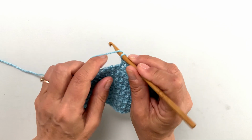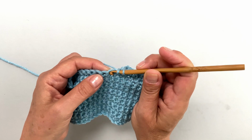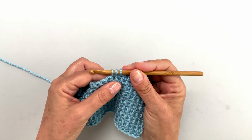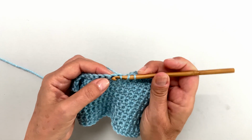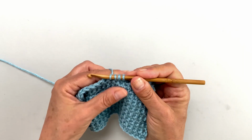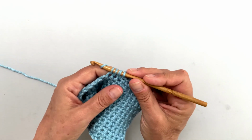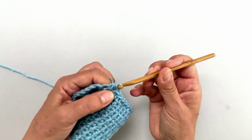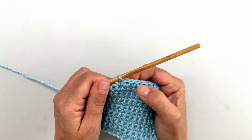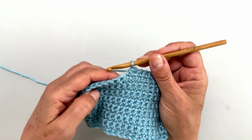So we will start by making a yarn over on our hook, then go into the next stitch and bring up a loop. Then we will immediately go into the next stitch and yarn over and bring up another loop. So we now have 4 loops on our hook, and we yarn over and bring it through all those 4 loops. So now we worked into 2 stitches and we created 1 stitch here. So that was a half double crochet decrease.